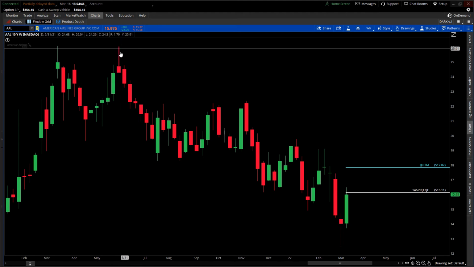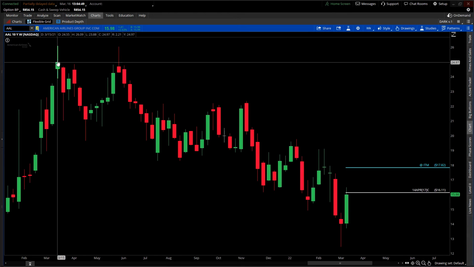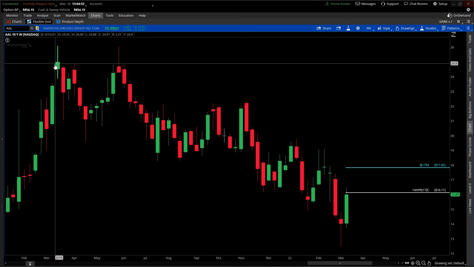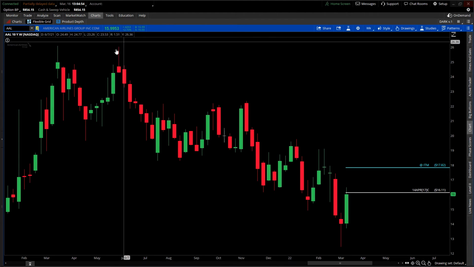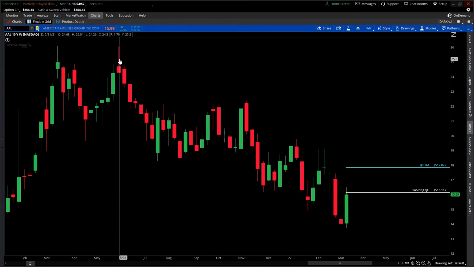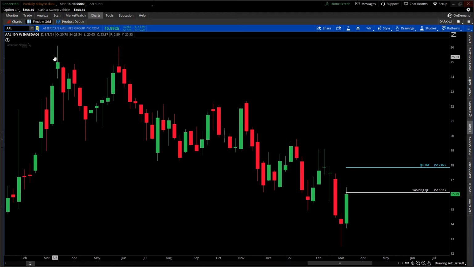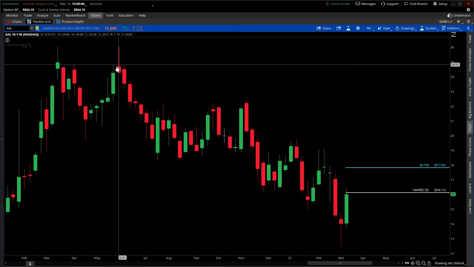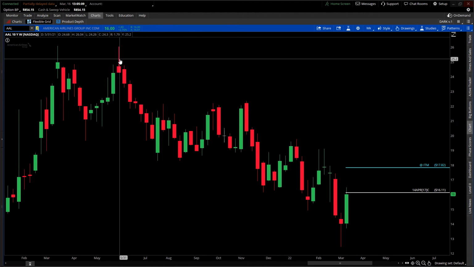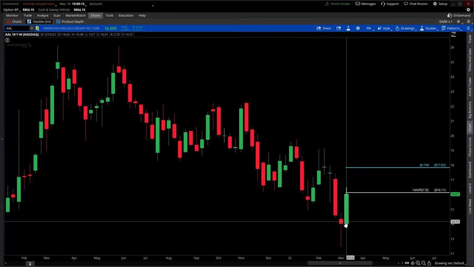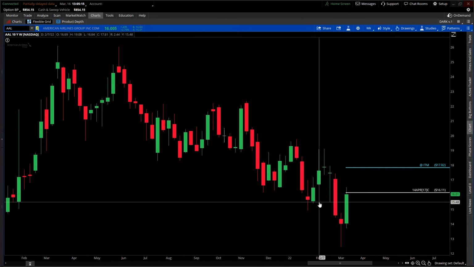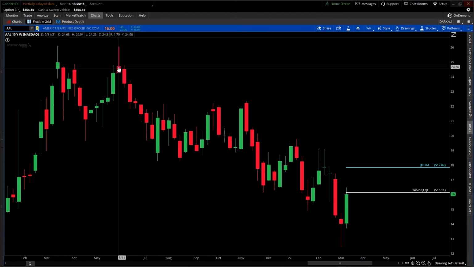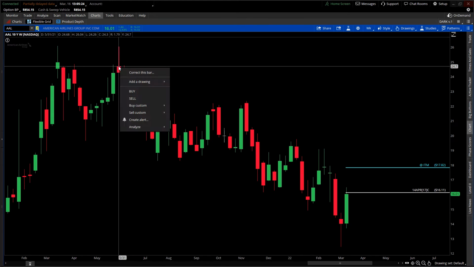So what we have here is a double top. We have one top right here, during the week of March 15th, and then a second top occurring on May 31st. Typically a double top is a bearish signal. Subsequent to the second top forming, price started fading towards the downside to where it currently is right now. And using the body, not the top of the wick, of the candlestick that formed the second top, I anchored my regression channel.